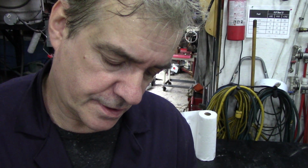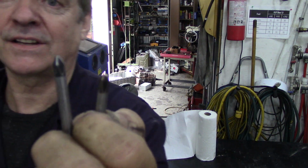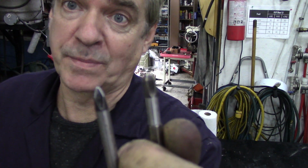I think that's a number 3, isn't it? Wait a minute. Oh, it's not marked. But I think this is a number 2 and this is number 3, or this is number 3 and this is number 4. I don't know, they do them different over here. But anyway, that's a regular socket, regular Phillips type thing, and that's your next biggest one.